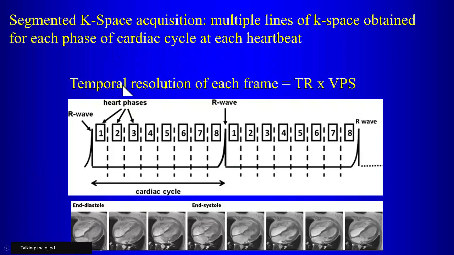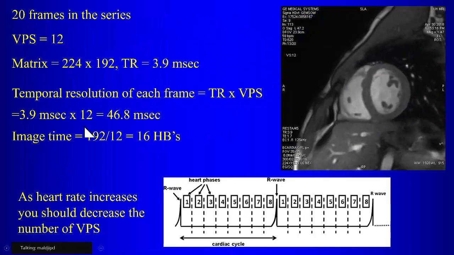Now, temporal resolution. What does temporal resolution mean? Temporal resolution means how much time that image represents. This image that you have reconstructed for this phase of the cardiac cycle, how much time does that really represent? And the temporal resolution is just this formula: the TR times the views per segment. That's how much time this image represents. So a lot of math here. Again, you're probably going to have to review this a little bit on your own.